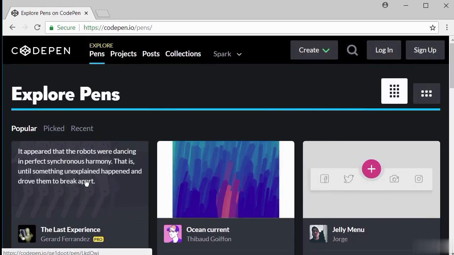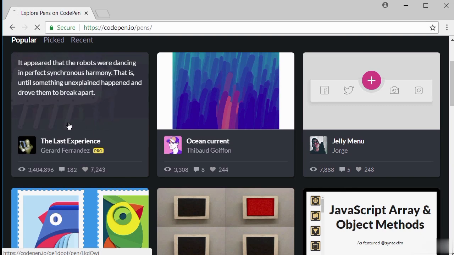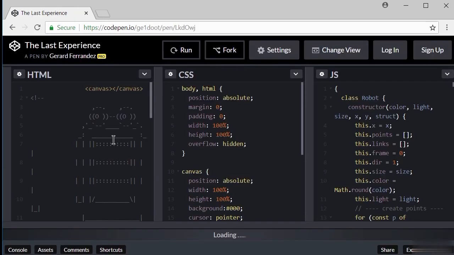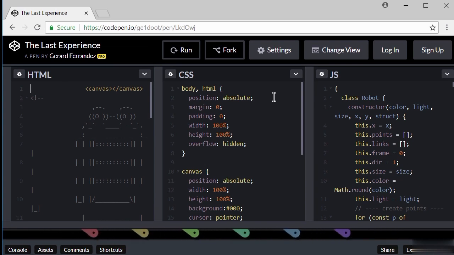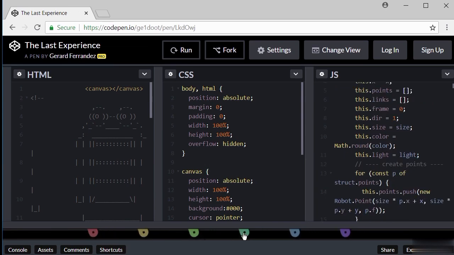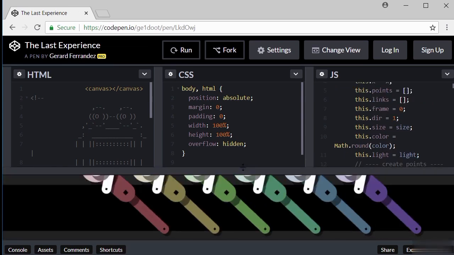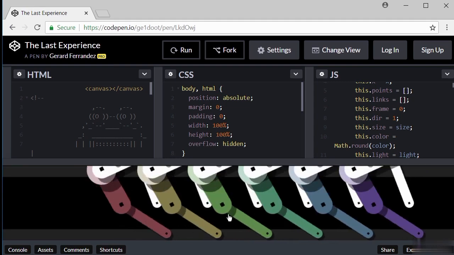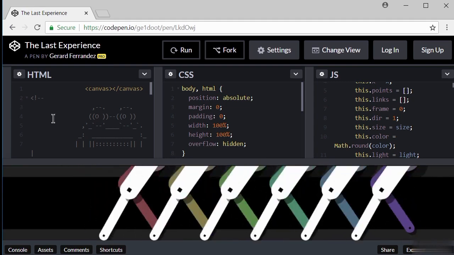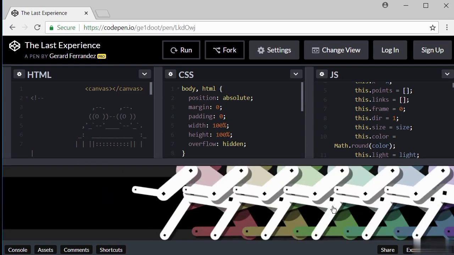For example, this one here, if you wanted to see the code, you just click on it. It tells you how many people have viewed it. You can see here, it shows you the HTML that was used to create that project, shows you the CSS and then the JavaScript. And if I just drag that bit, and then you can see the project here being displayed here. It's really useful. Tells you the code that was used to create it.